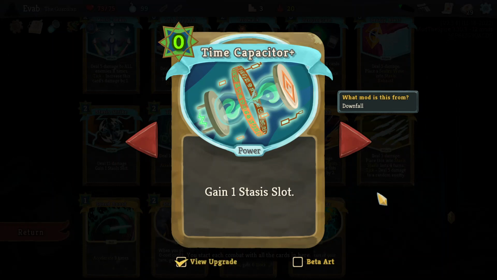0 cost power, usually not that great. Here, I think it's absolutely fine. Having a cheap way to gain an extra stasis slot means that it doesn't get in the way as much whenever you're setting up your combos and your powers. Or whenever you're setting up your overall power, not your card powers.